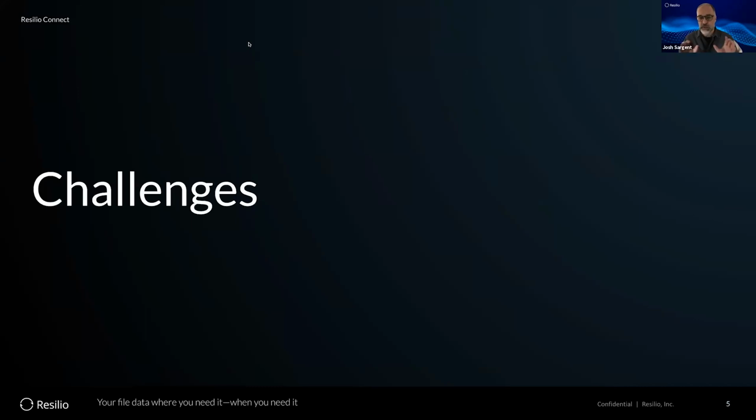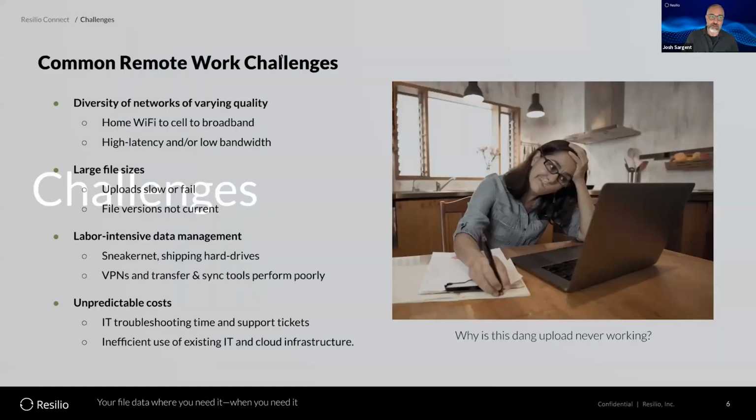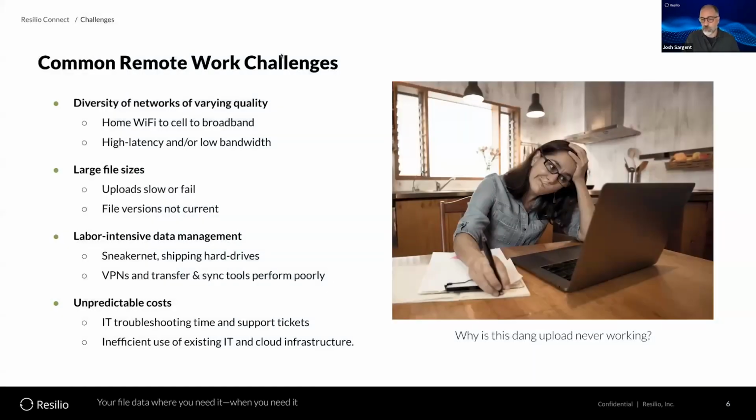We tried to boil it down into a few main categories. I just want to walk you through them, see if you can identify yourself or your company and where you might be in any of these stages, or if you experience any of these challenges. But remote work is not an easy problem to solve, at least at scale or with any size of data set.